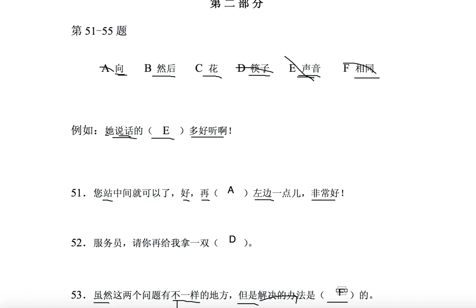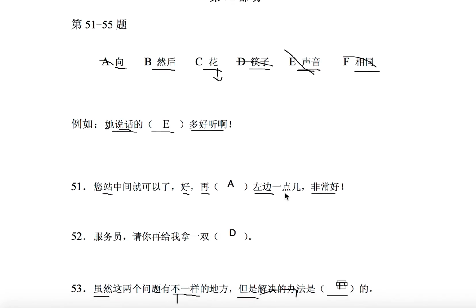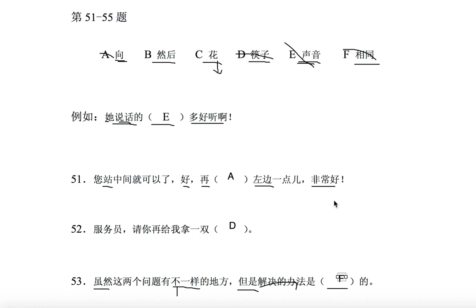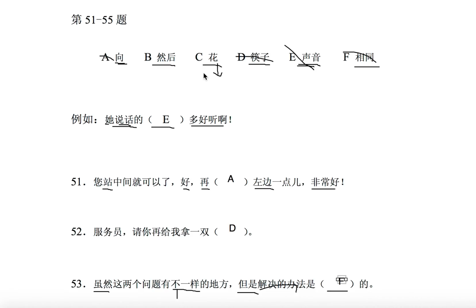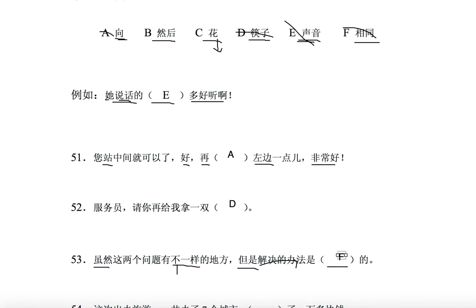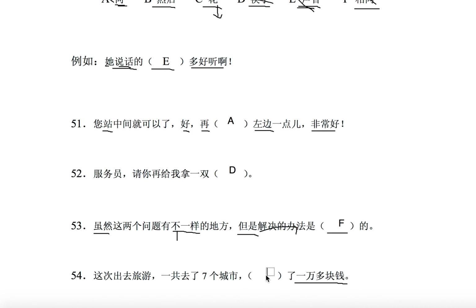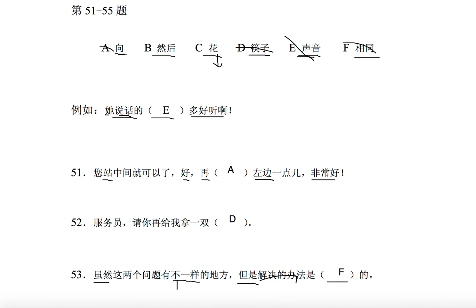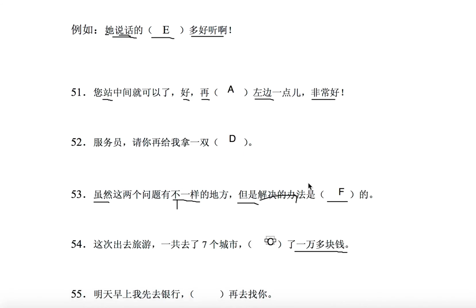Which word means spend? This one can be flower. It's a noun, but also can be a verb. Spend money, 花钱。我们花了一万多块钱。This one's turn, and we already used it. And this one means and then. Okay, seems like only this one is our choice. See, 花了一万多块钱。I'm going to delete this one. And the next one, the last one.